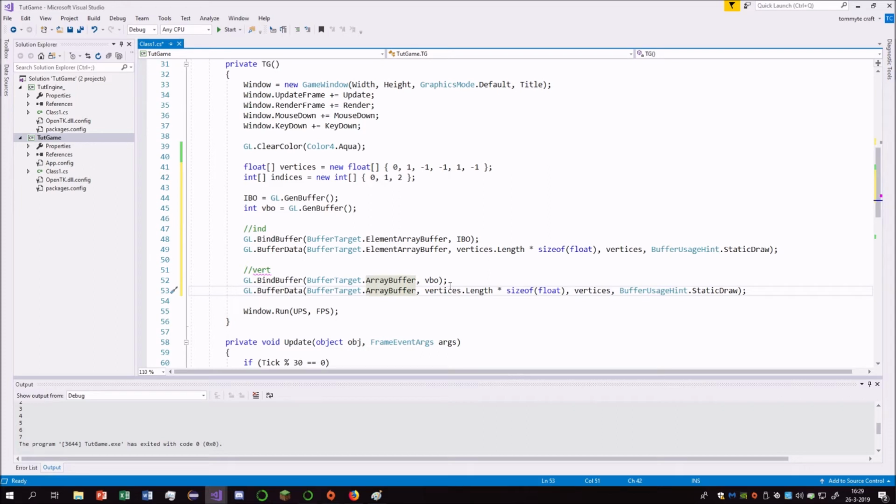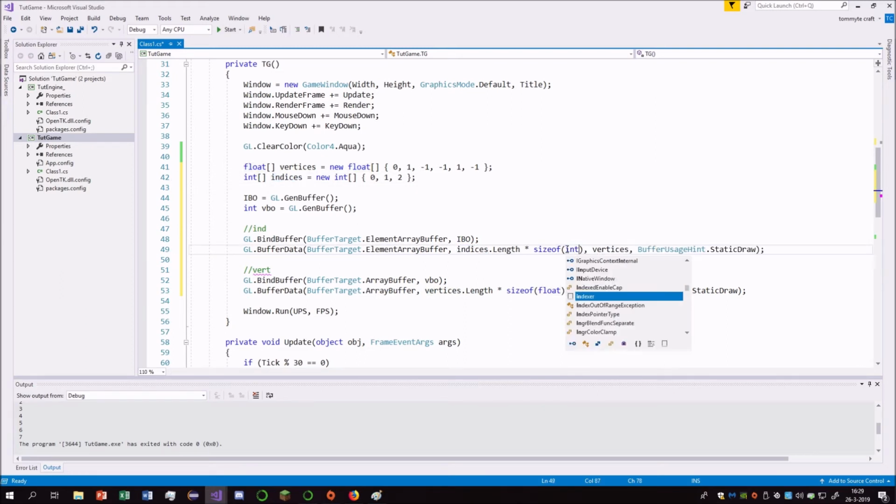Then we pretty much do the same thing, honestly. Oh wait, I put vertex.length. This has to be index.length and then size of int. There we go. And then indices. Okay, I kind of messed that up, but that means that this is already correct. That's great. So yeah, use the right data. That's important, believe it or not. I don't think that there's a difference between the size of integers and floats, but still, put that in there. And the vertices, then put the vertices in here. Yes, this should be correct.